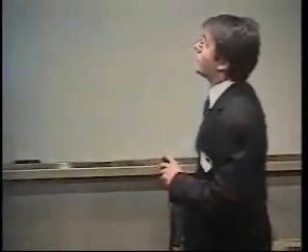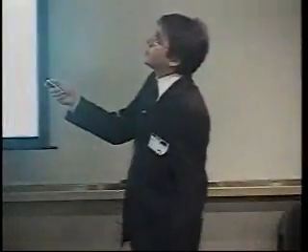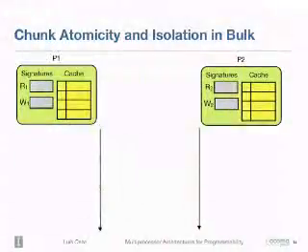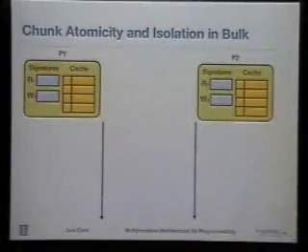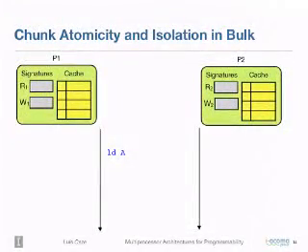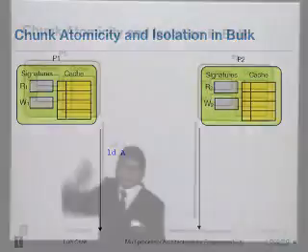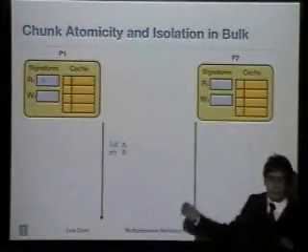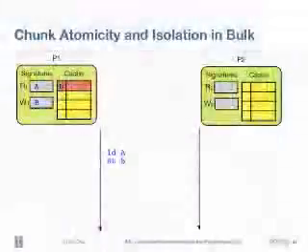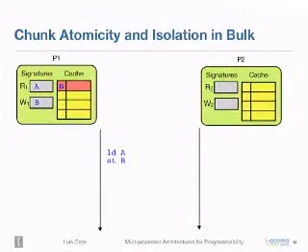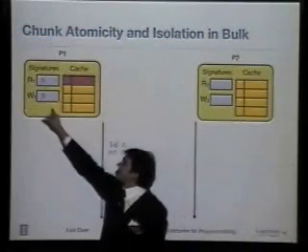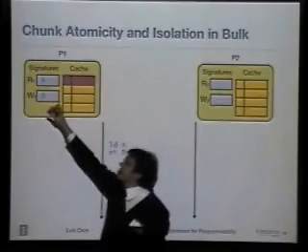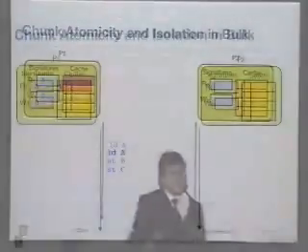So let me show you an example with more detail. Let me show you how to support chunk atomicity and isolation in bulk using these signatures. In this example, I have two processors, processor 1 and processor 2. I'm showing in this picture the cache of the processor and the read signature and write signature for each of the processors. So P1 is executing and loads A. When it loads A, it encodes A into the read signature. When it stores B, it encodes B into the write signature. And now note that this line here turned red. That's because this line in the cache now holds speculative data. The way this is denoted is when the address of B is encoded in the write signature, this information also tells that the corresponding line in the cache is speculative.